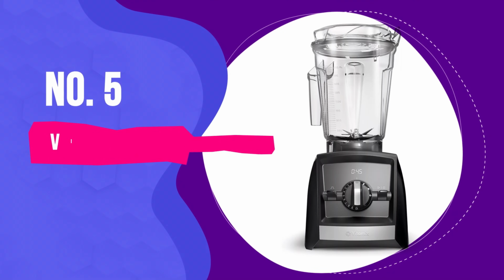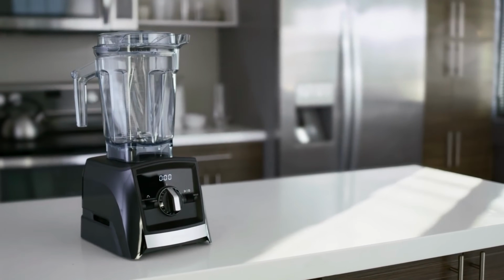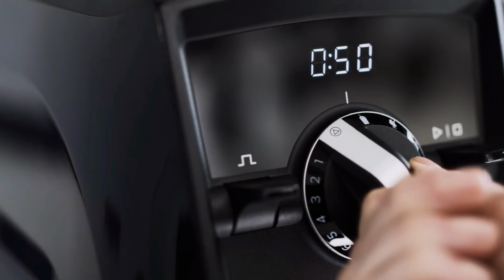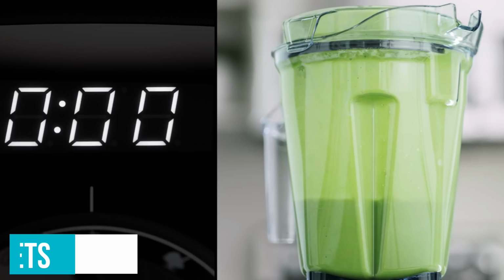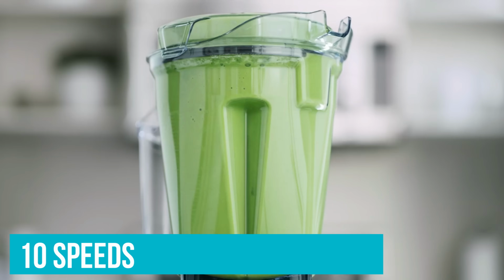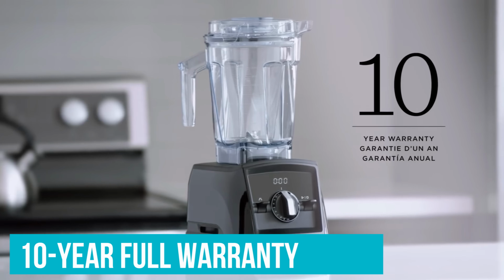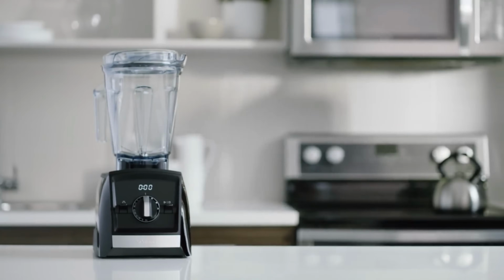Number 5. Vitamix A3500 Ascent Series Smart Blender. The Vitamix A3500 Ascent Series Smart Blender belongs to the same Vitamix series as our best overall pick. It features 3 presets: smoothie, frozen dessert, hot soup, and 10 speeds all located on a dial, unlike the A3500, which has buttons above the dial for presets. Not to forget, this model also comes with a 10-year full warranty and pairs with any of Vitamix's self-detect products.